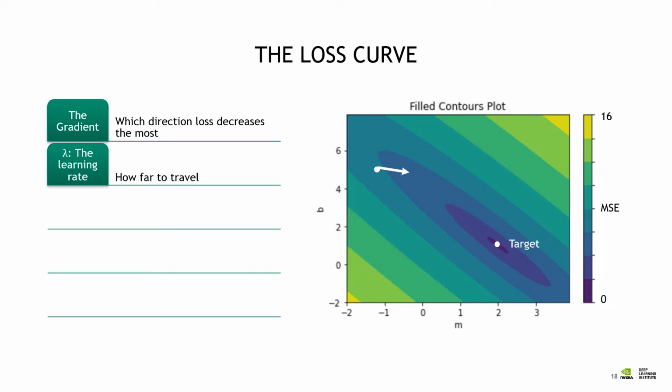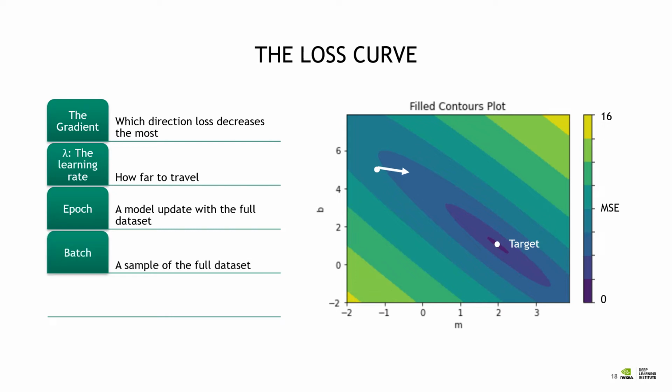There are a few ways to measure our progress. There are epochs, which is another way to say one pass through all the data. It used to be that people calculated the gradient using the full dataset, but nowadays people see that it is more efficient to use a sample or batch from the dataset. In either case, a step is when we take either a full dataset or a batch, calculate the gradient, and update our parameters with the gradient and learning rate. After a few steps, this is what our journey will look like. This process to find the minimum loss is called gradient descent.